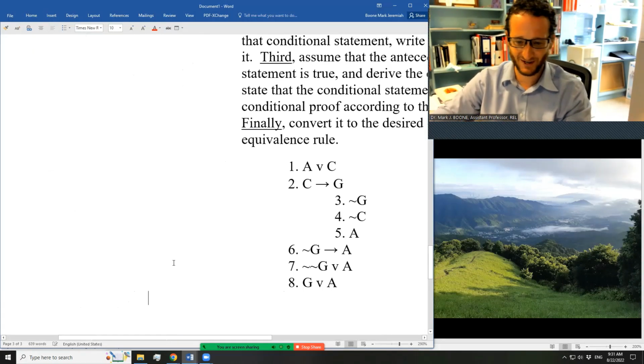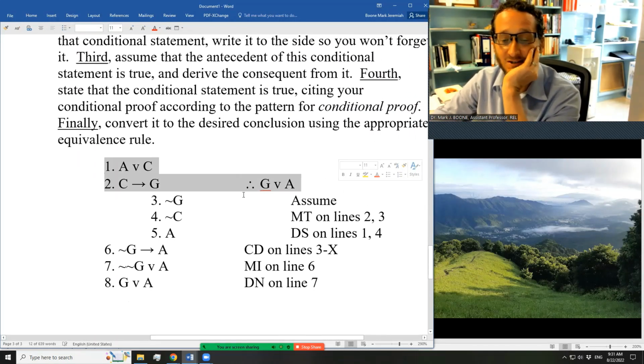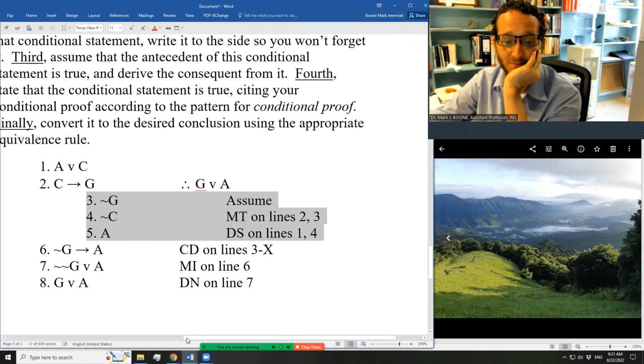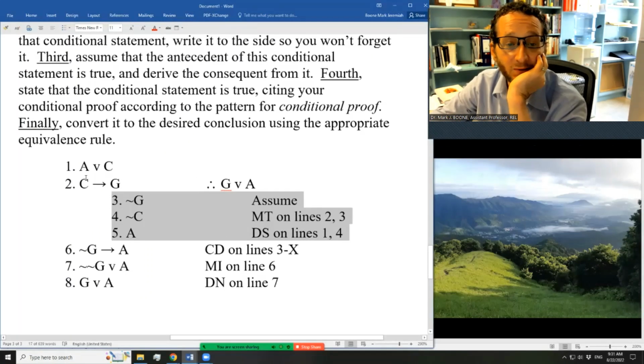So let's try this little exercise again. Our premises are A or C. If C, then G, therefore G or A. So we assume not G, and then we apply some basic rules from our first proofing video, if I remember correctly, to our premises.